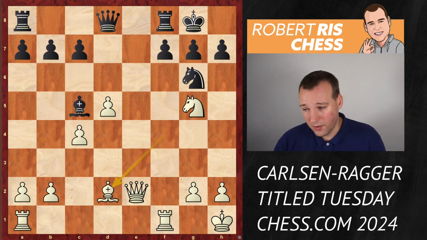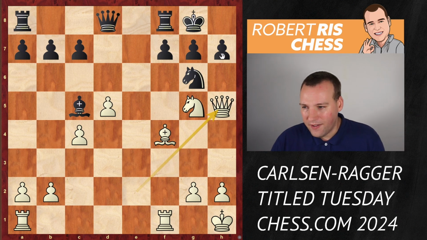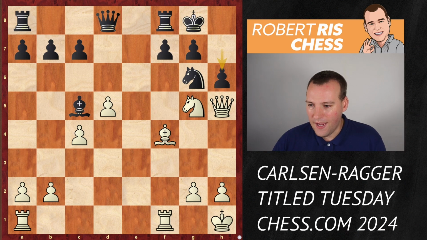White can consider just moving the bishop away. Everything is safe, the game goes on. But instead, Magnus is going for the kill. He played queen h5, threatening checkmate in 1 on h7. Only one way to defend. That is the move h6.